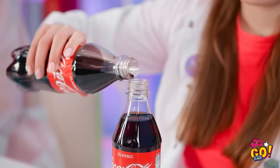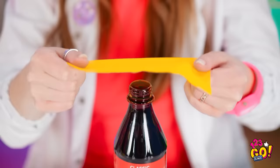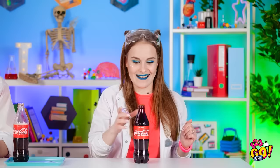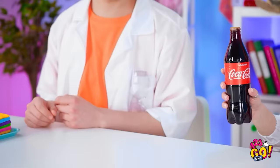You need to fill the bottle completely. Keep going till it reaches the tippy top. Put the napkin on top of the bottle. Are you sure? Yeah. Look. It's not bad. Yeah, it works now. Take a closer look. Okay.